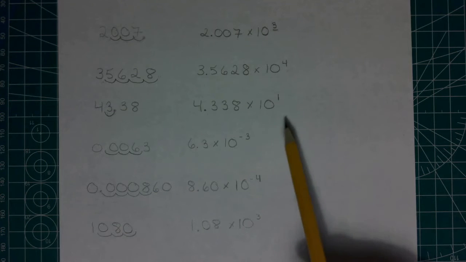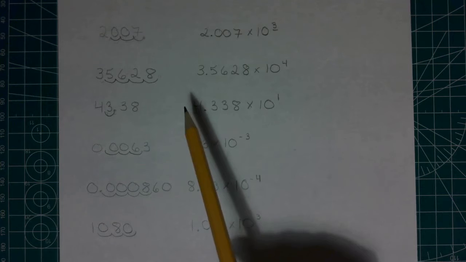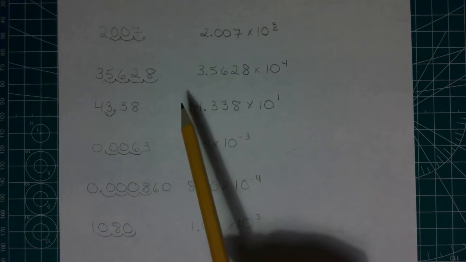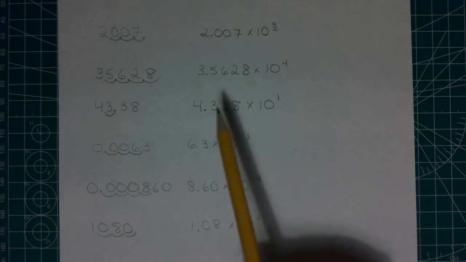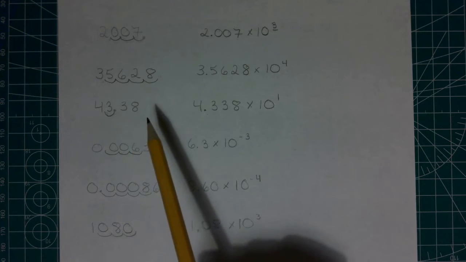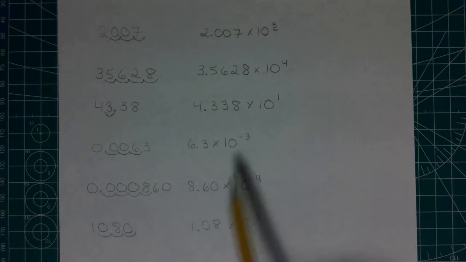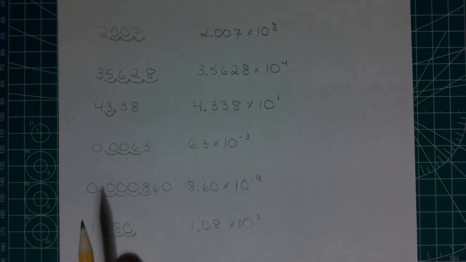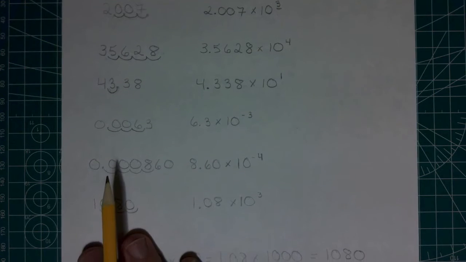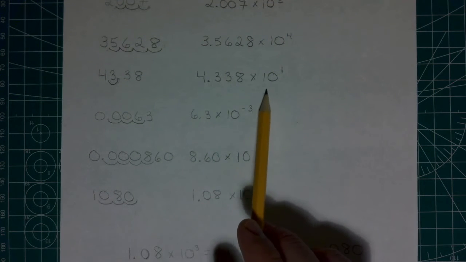You're typically never going to see a number expressed this way, because this is supposed to be for really big numbers or really small numbers. It's kind of impractical to do this at this scale. So you're typically just always going to see that 43.38. And there are different rules about when it would be appropriate to start doing scientific notation and whatnot. I don't really think there's a hard and fast rule, but this in particular would be kind of silly.